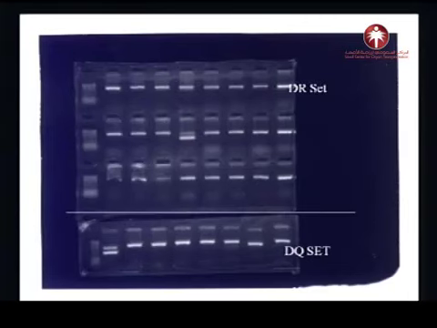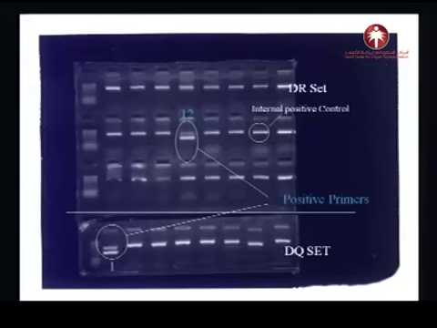One is, for example, gel electrophoresis, where we add a dye to the amplified DNA, and then do the gel electrophoresis, and this is an internal positive control, and this is a test where the internal positive control is working, and this is a positive reaction, and for example, this is a negative reaction, this is another positive reaction, and knowing the different location of these primers, we can tell which one is positive, and so what's the HLA typing. For example, this is a DR low, and this is, for example, DR12 and DQ5.